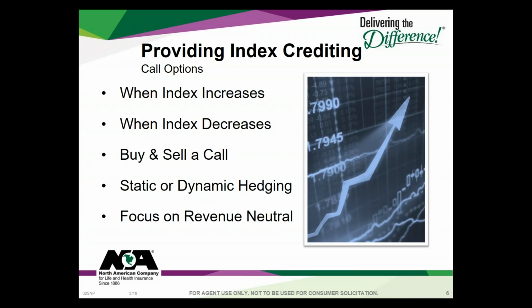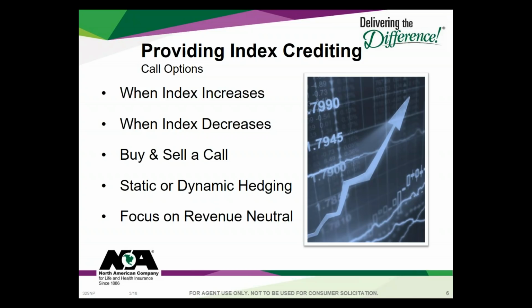We're trying to get a call option that pays off, that matches our obligations to the client as closely as possible. And we have a cap on many of our products. So if the cap is at, for example, 10 or 11 or 12%, we don't need a call option that pays off up to 20. So what we do is we buy a call option that starts at 0 and pays off indefinitely all the way up. And then in order to essentially get one that is a limited range call option, we sell a call option that has a strike point at our cap rate.